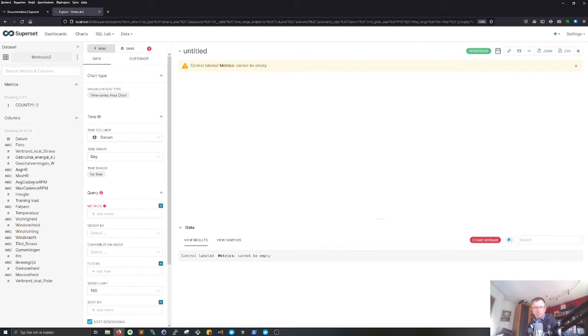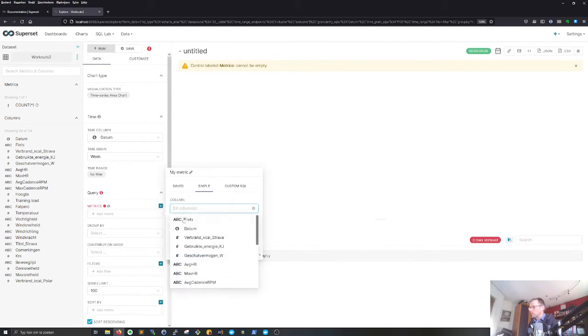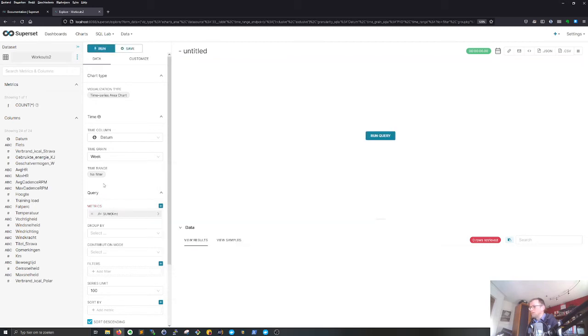And okay, so, and I want to have this per week, I think. And the metrics, like I said, will be the amount of kilometers. And yes, of course, it's also all an attempt to brag about how much I'm riding, sure. And I want to group this by bike. Let's have a look. What will this look like?